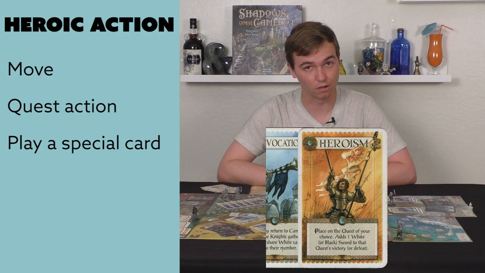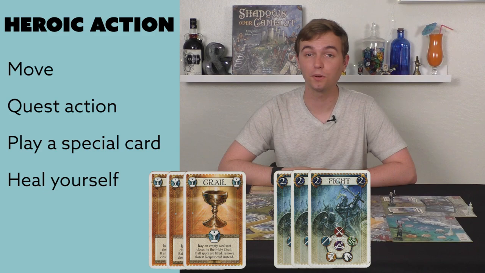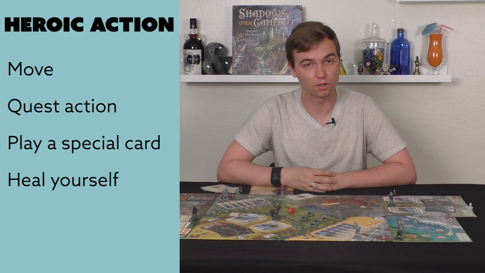They're usually really strong. You can discard three identical cards, like three Holy Grail cards or three Fight 2 cards, to gain one life. Like all discards in this game, they're performed secretly and face down, so nobody else can see what you're discarding, which lets the traitor discard good cards without anybody else realizing.